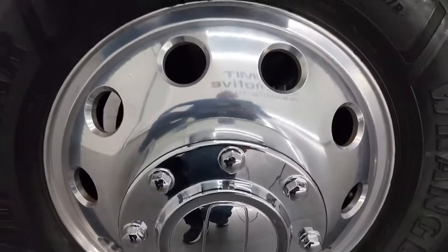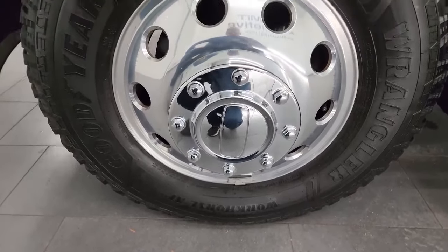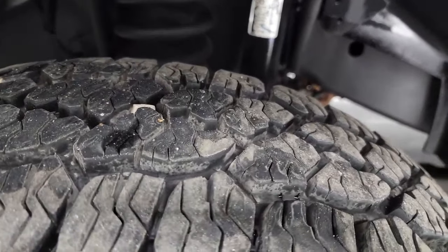This one comes with the really nice 17-inch polished aluminum wheels. They are in excellent condition — didn't see any scuffs or scrapes on there. And it has some really nice Goodyear Wrangler Workhorse AT tires. These are LT-235s in the ADR-17s. They have a substantial amount of tread left on them — I'd say probably 80 to 90% of the tread left on those tires.